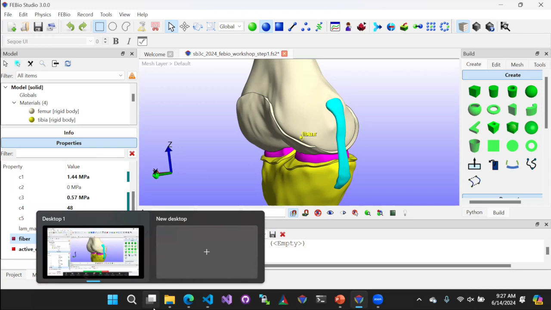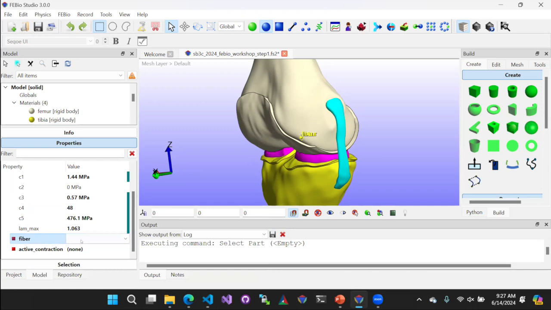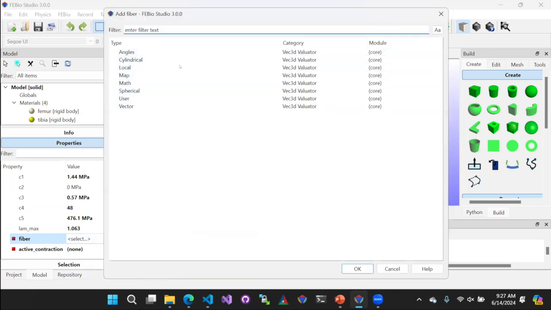Now, there are a lot of ways we can do this. If you click on this and select the select option, you'll see there's a whole bunch of them. Don't select any of them yet. But you can specify using angle criteria, cylindrical coordinate systems, mathematical expressions, or spherical coordinate systems. If it's just a single direction you want, you can just choose vector. That's a constant vector; you just specify that direction directly.